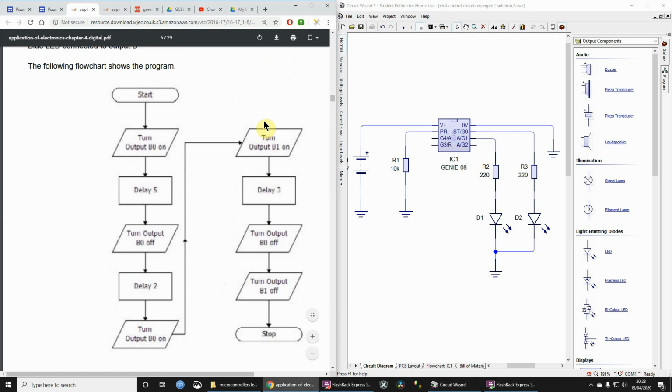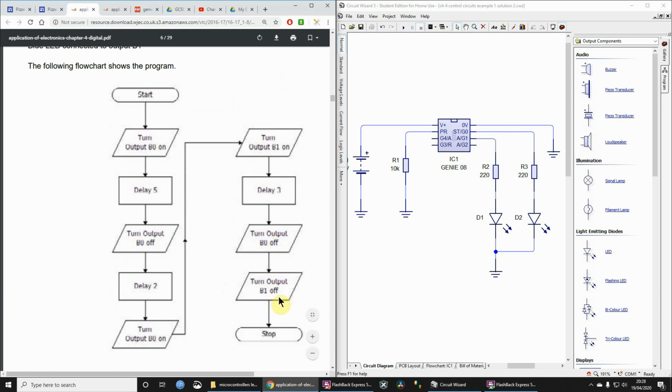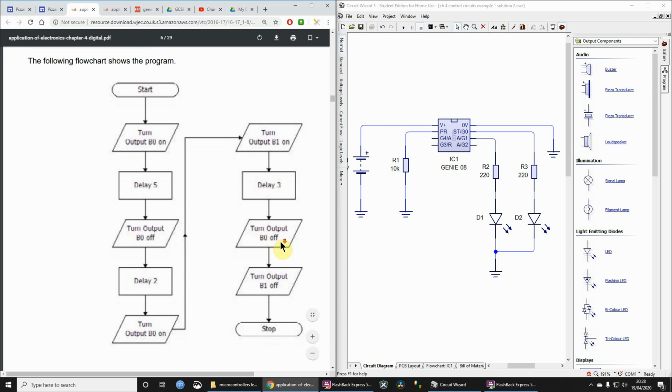And then also, sometimes it does need to turn an output off and then turn another output off. And it's currently doing that sequentially, like turn output B0 off and then turn output B1 off. So it's doing those in sequence, whereas it would be much nicer just to update those two outputs at the same time. So that's what we're going to be doing.